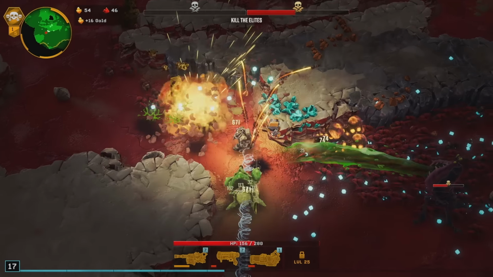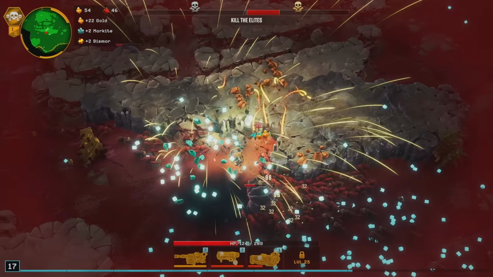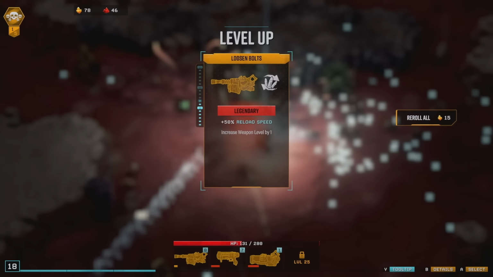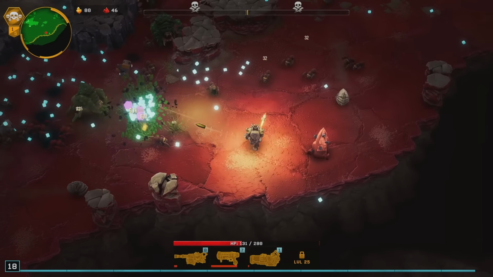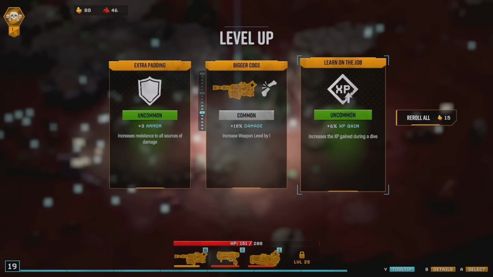We've got our health back up at least. Didn't get what I want, but we'll take the... Wow. Holy stats on this thing. Get out of here. Think you can kill me? Well done. Mission completed. Drop pod has arrived.